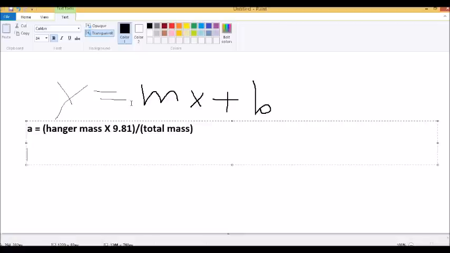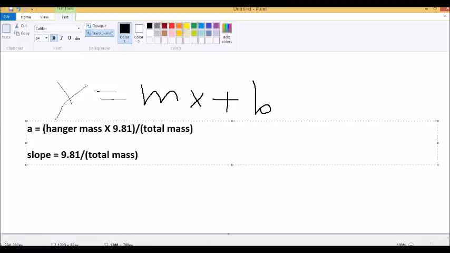Therefore, we can say that our slope is equal to 9.81 divided by the total mass. The reason I know that is because the hanger mass is the x-axis value, and the acceleration is the vertical axis value on the Excel graph.